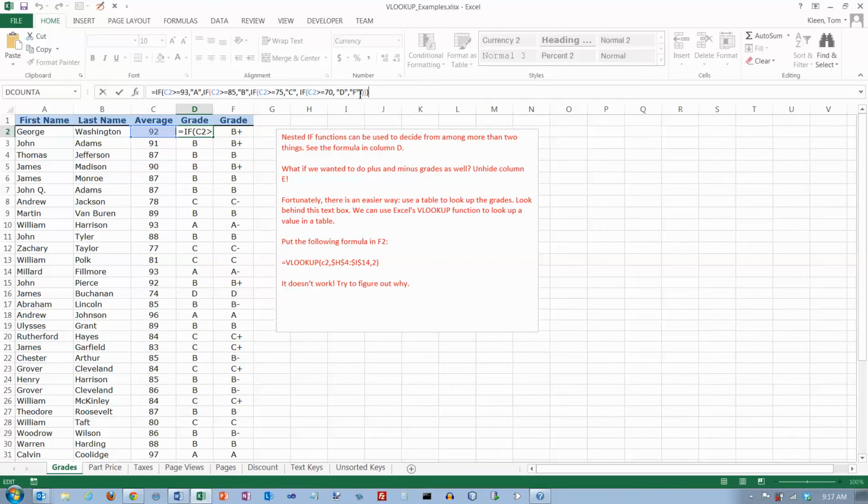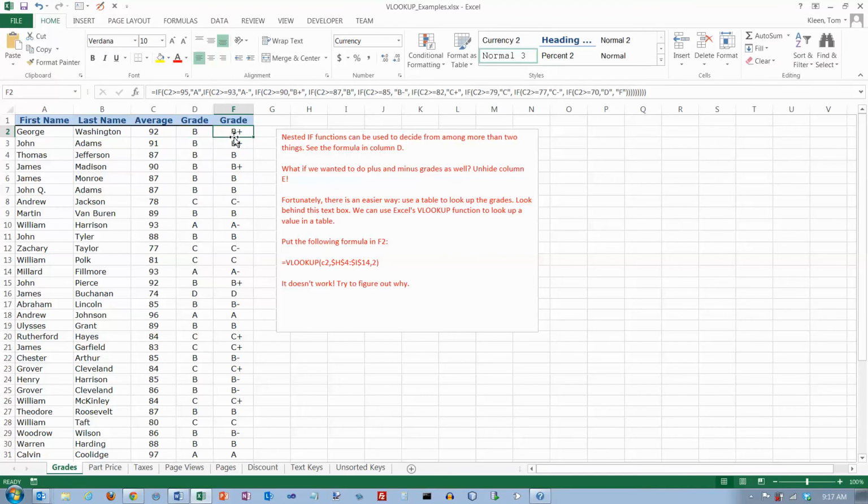Okay, so I've got 5 grades, I need 4 ifs. Now take a look at this one. This one's ugly. This one does pluses and minuses, and it doesn't even do A plus or D plus or D minus over here. It just does D's and F's at the end. So this could actually be a little bit longer than it is, but I've got 1, 2, 3, 4, 5, 6, 7, 8, 9 if functions there. So I'm choosing from among 10 different things. Okay, and that's just a lot of work.